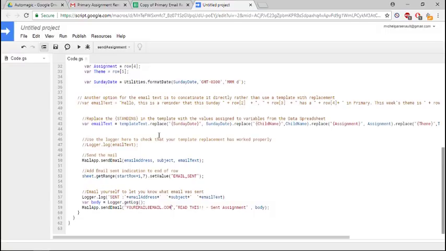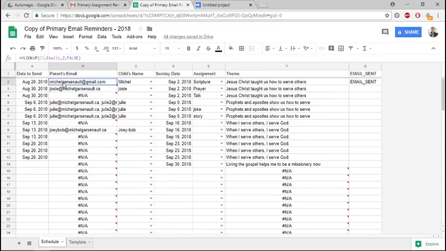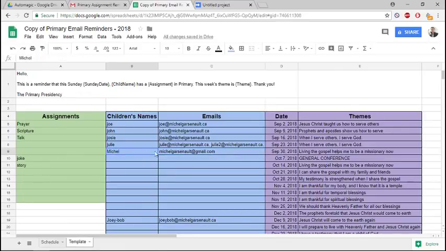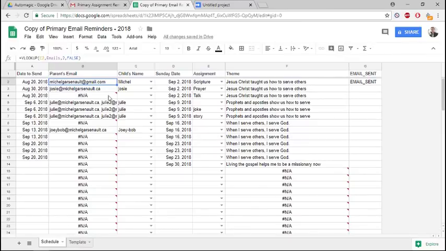Now you can just close everything out. Before you get things going, I would probably test it out for yourself. Do it that day. Set up the trigger so that it would be today between 5 and 6. Put your email address, set it up so it's your name and your email address here, and then select your name here as I did in the example. Then wait for the email. Then you can go back in and set this up for the next 4 months for this quarter, and have those emails sent automatically. Hopefully that saves you some time and some effort.